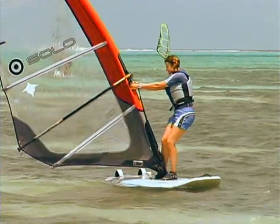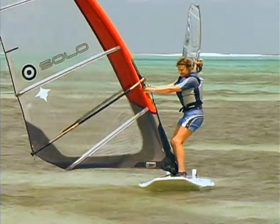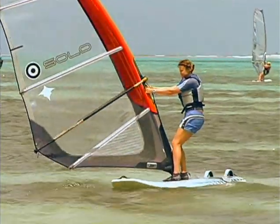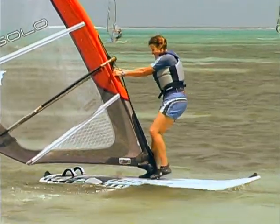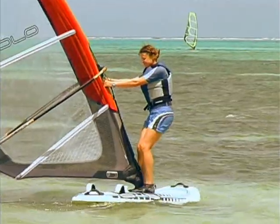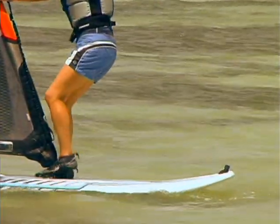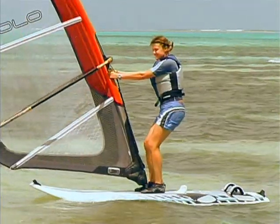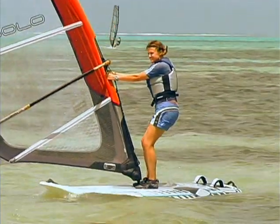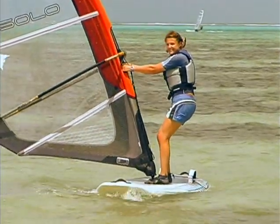Top tips: always keep arms straight when inclining the rig to the back or front of the board. The further you incline the rig, the faster the board will turn. Take small steps when moving your feet around the mast foot. Ensure that you return to the start position if you turn the board through 180 degrees.